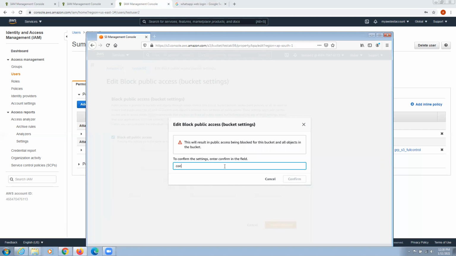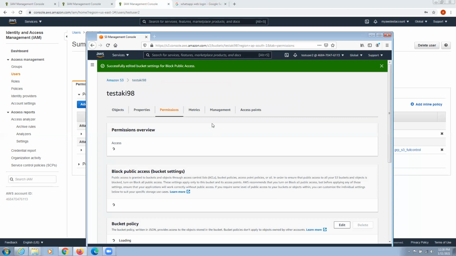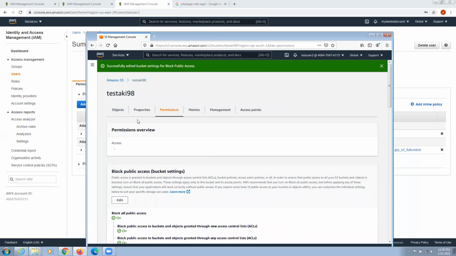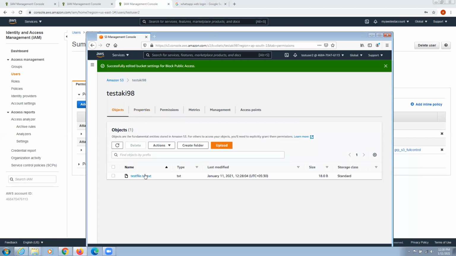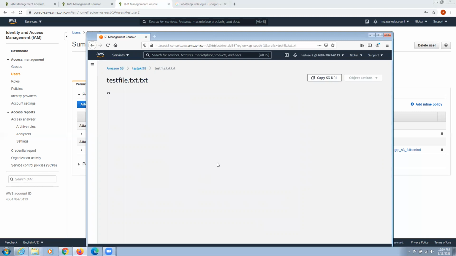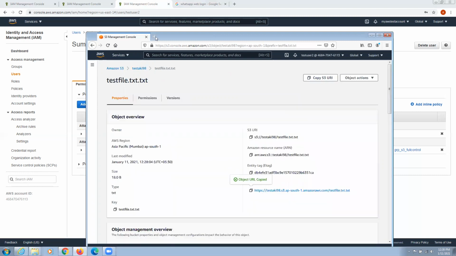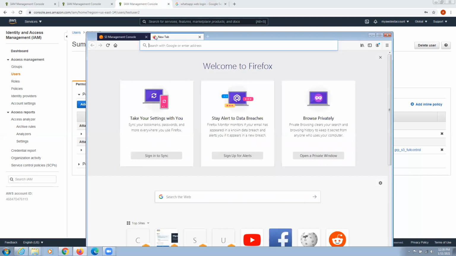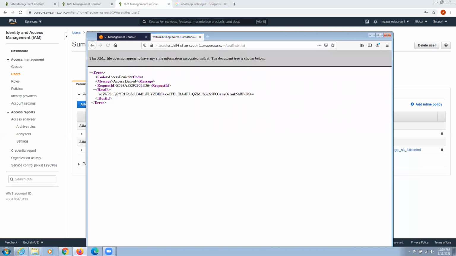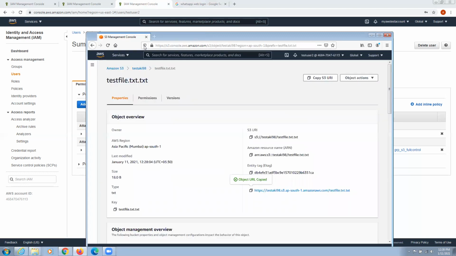So this time what I have done is I have checked all four boxes. Okay. Now if I go to test AKI, go to the object, I have an object. Again, I copy the URL of the object and paste it. See, access denied is coming again. Clear?